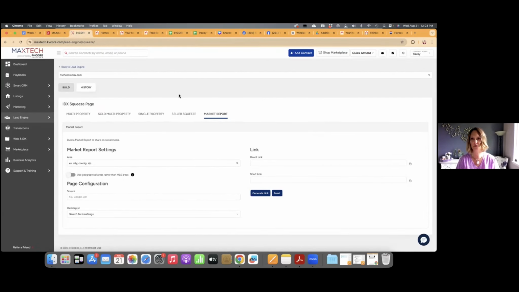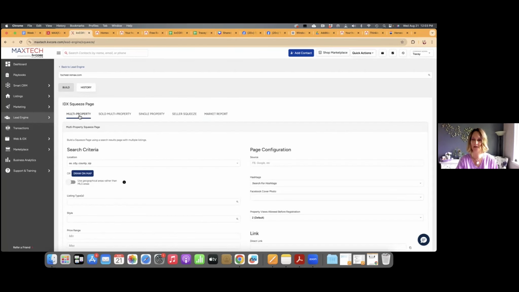And then there's a whole other layer that kvCORE will start doing for you, especially as these leads are engaging and you're sending things out. And if those leads start looking and clicking and doing different things with whatever is sent on your behalf, kvCORE is going to let you know what activity is going on, and it could also start sending additional things based on the engagement of these leads that are coming in.